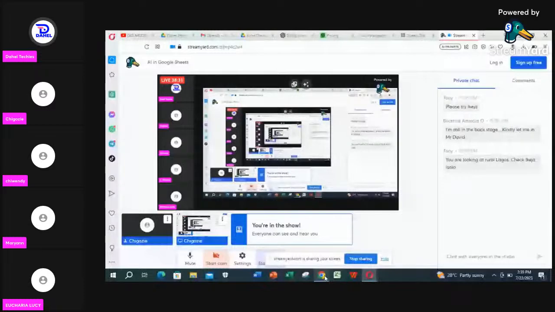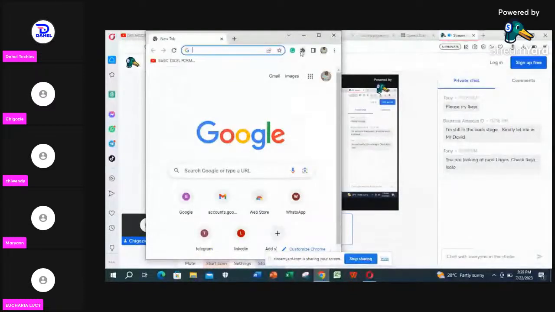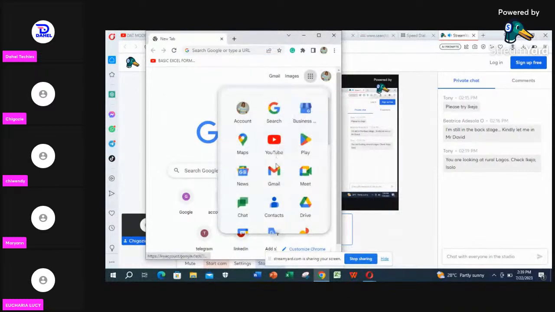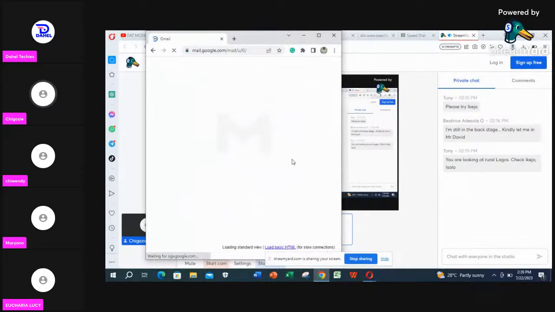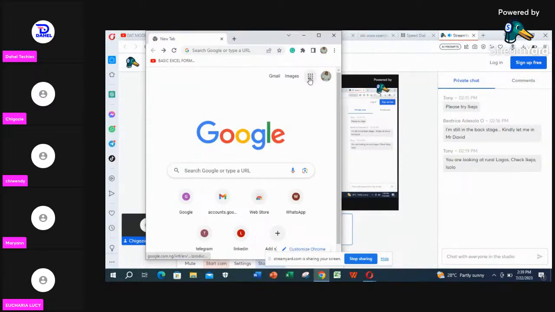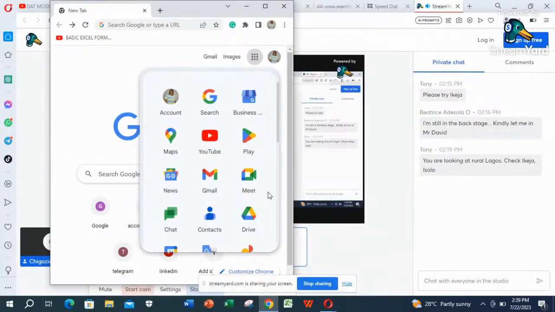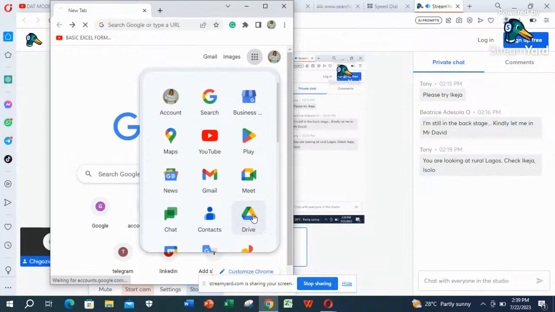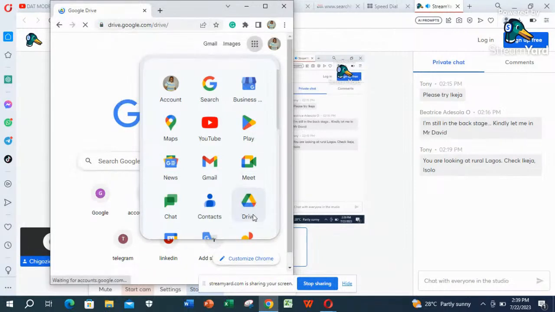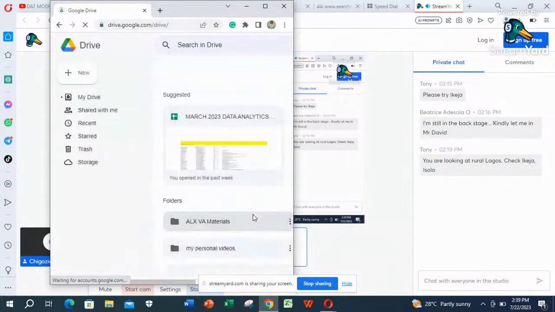Right. So open your Gmail. Go to Google Drive. Oh, I went to Gmail. Let me go to Drive. Then open your Google Sheet from Google Drive.